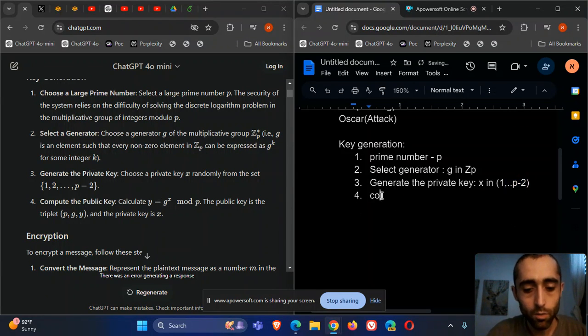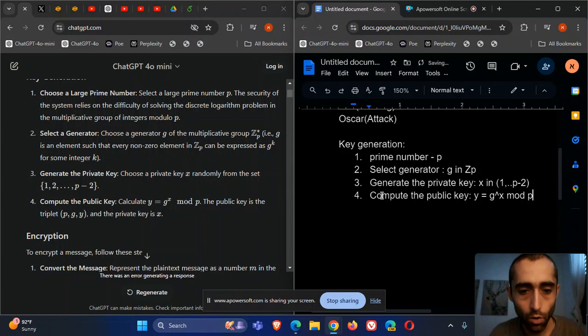And now we compute the public key, which everyone will be able to see, and let's call it Y. The formula for it is G to the power of X modulo P. It's just the generator to the power of our private key, modulo P.